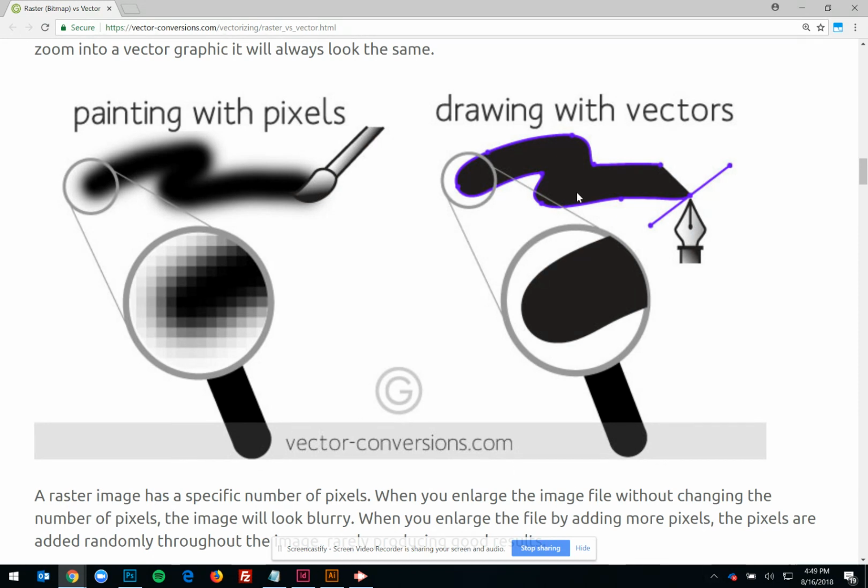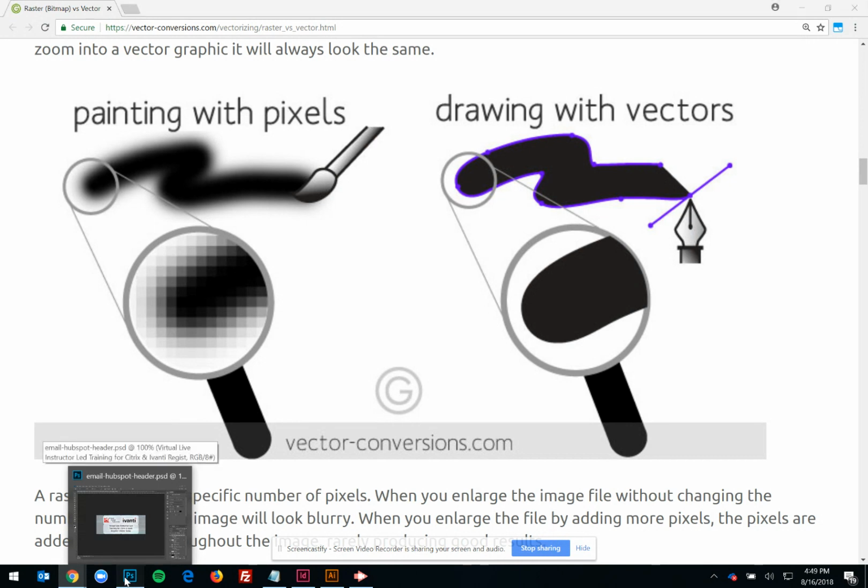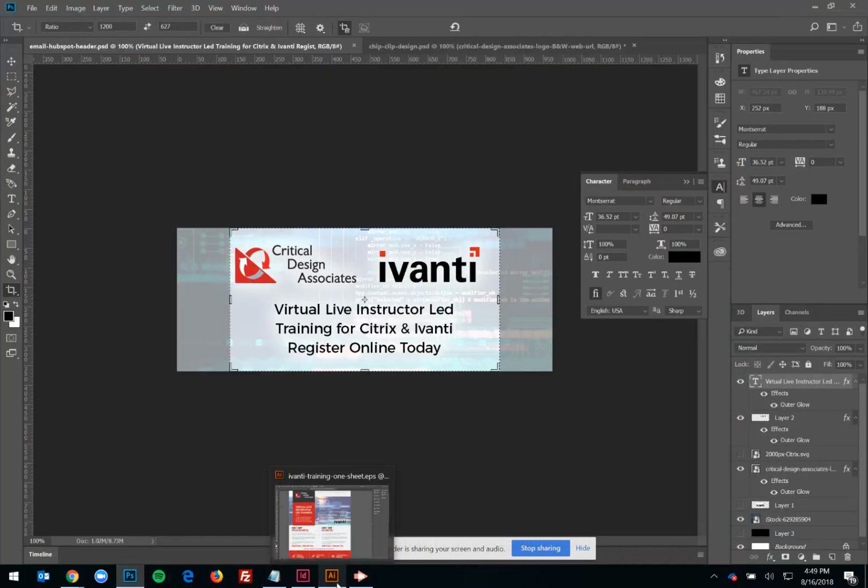A vector graphic, on the other hand, is a mathematical equation. These are lines. Each one of these curves has numbers that go with it as far as the X and Y and different factors like that. So you're drawing it with a math equation that when you zoom in, it's infinitely crispy on the edge. It never pixelates because it's not a bitmap image. It's a vector drawing, which is based on a math equation. So I bring this up because the two programs that you work in the most are Photoshop and Adobe Illustrator.